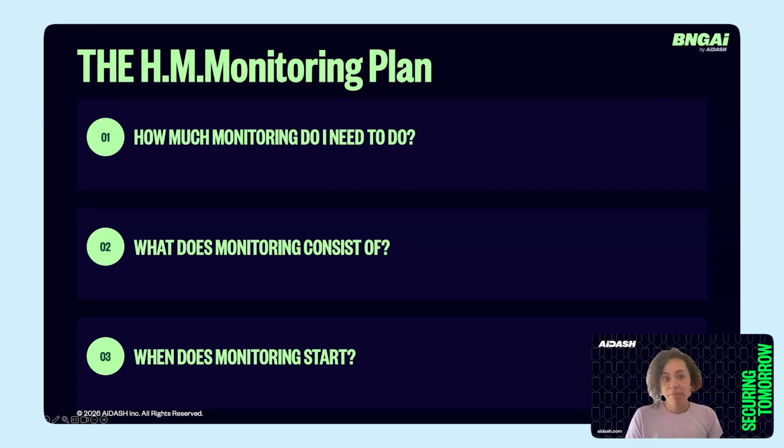Okay, what about the monitoring part of the monitoring plan? One of the first questions is, how much monitoring do I actually need to do? That's worth understanding because, of course, with any of the activities that you're doing for this, there will be cost implications. Ultimately, it will depend on the size and nature of the habitats present, as well as the nature of your development. But ultimately, it should be proportionate to what you're actually trying to do.